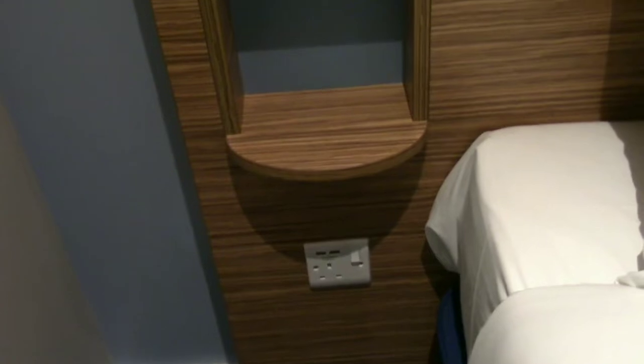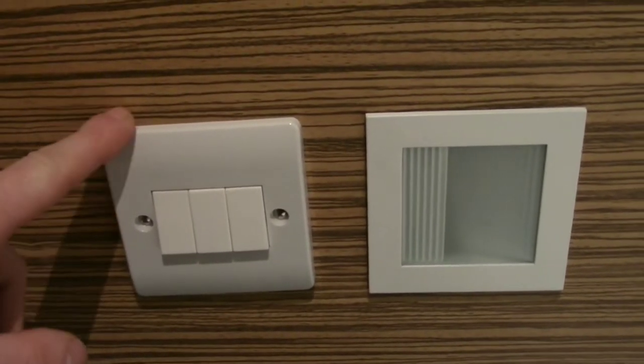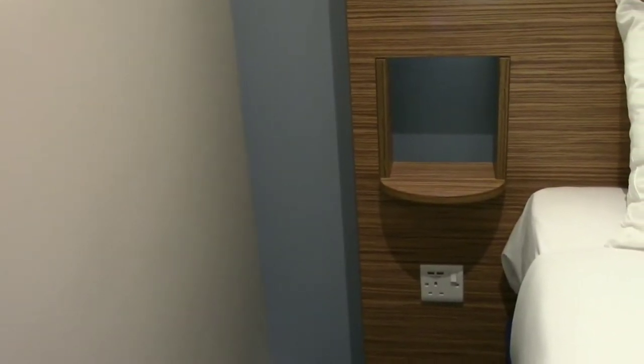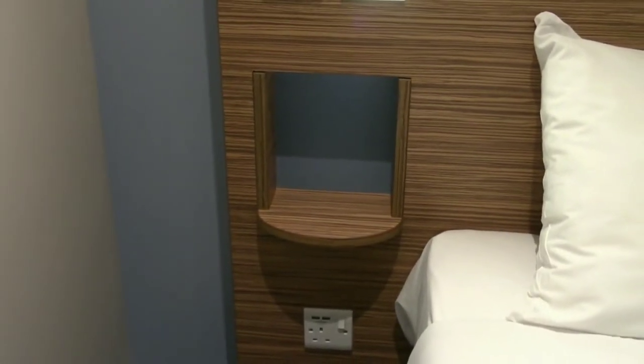You've got a bed — and by the way, the last room did have a red mark on it. You've got two USB plug sockets with a regular plug next to your bed, one on each side. This is the first Travelodge I've been to with plugs by the side of the bed, which is very handy. The floor is very, very clean, which I love.